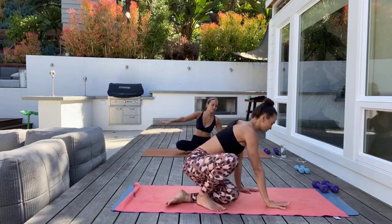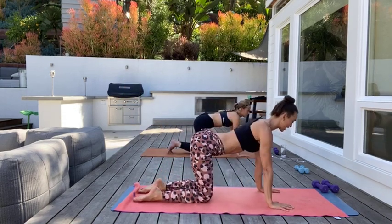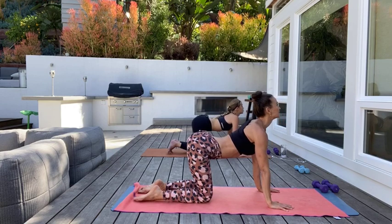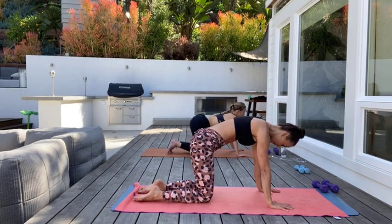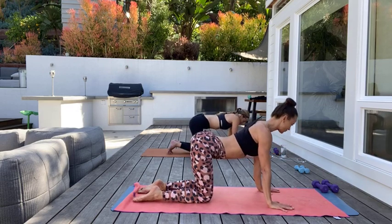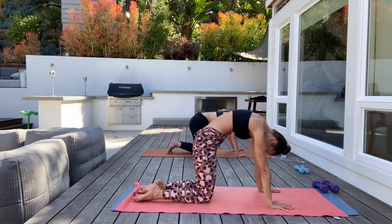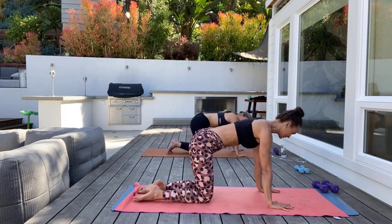Turn around. Come on into your tabletop position, all fours. Pulling the belly in. We're going to go through a couple cats and cows. Dropping the belly. Lift the gaze to the tailbone, to the sky. Exhale. Push the earth away. Tuck the chin to the chest. Again, inhale. Lift up. Drop the belly. Exhale, round out. Tuck the chin to the chest. Good. Then come on back into neutral tabletop position.